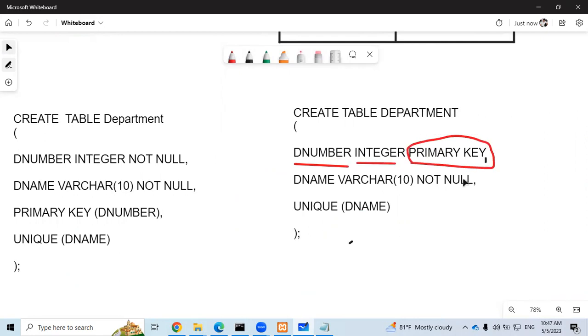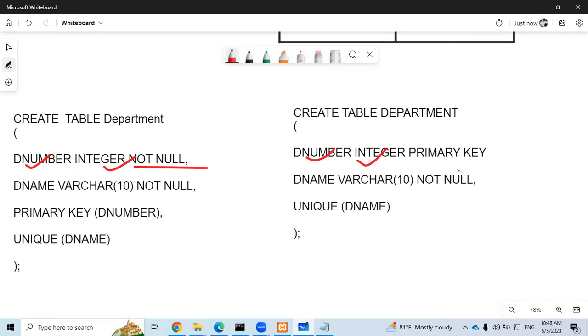Okay, so now you can see another difference here. That's why I wanted to show you another difference. So here, D number, integer, right? There's a not null constraint defined, but here you can see there is no such thing as not null.